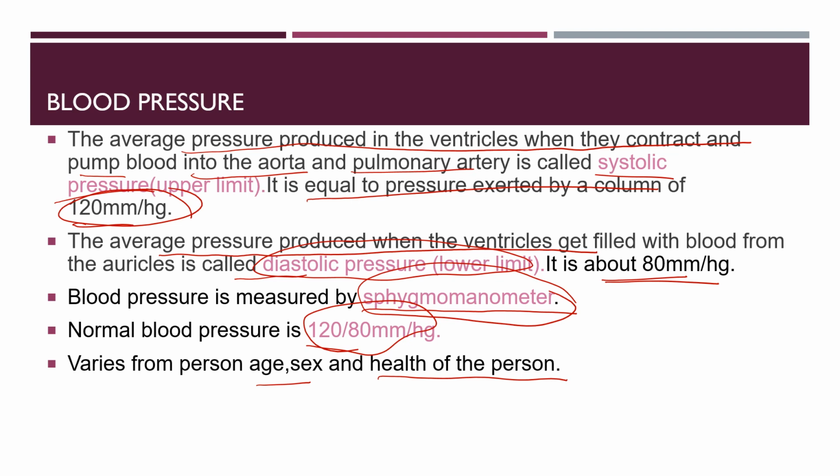We have already dealt with many topics like the cardiac cycle, heartbeat, pulse, blood pressure, and we have also told you about the double circulation as well as the circulation of blood. These are all the important topics which I have dealt with today. So please go through them, and don't forget to go through your textbook once also.